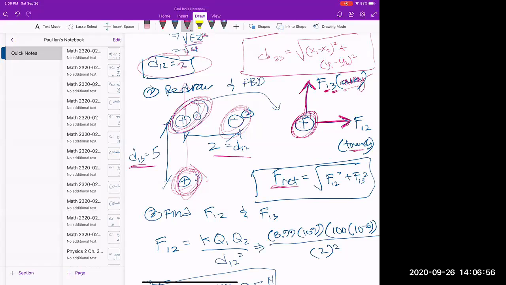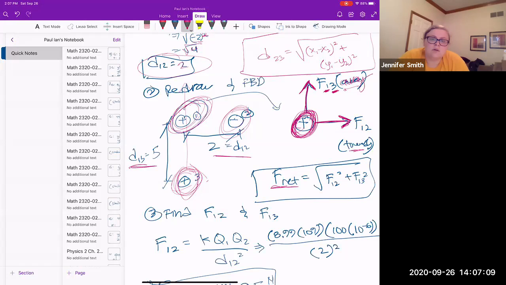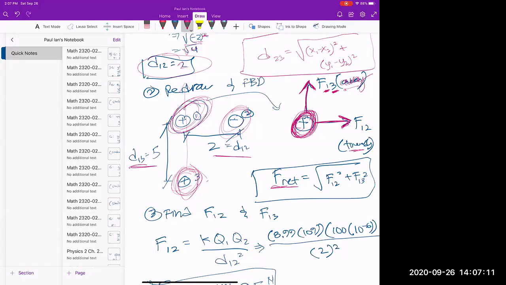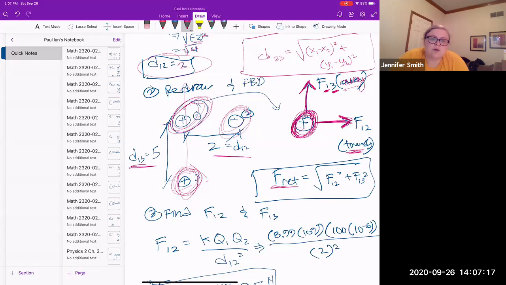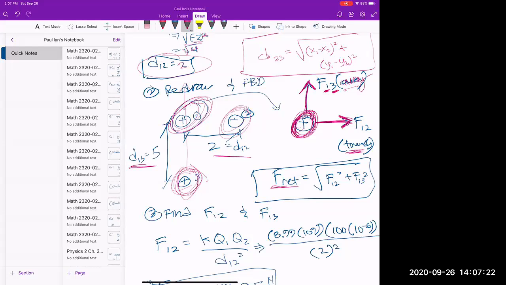Yes. And the point is always from where you're acting at, where you're coming from, where it's asking. So it's from 1 to whatever point. That's how you look at this. It's away, so it has to be upwards, and then this one is towards, so it has to be this way, pointing towards that one. So is this one asking for the force on 1? Yeah, you could get asked many things, like the force on 1. They could ask you the force on 2 or 3.